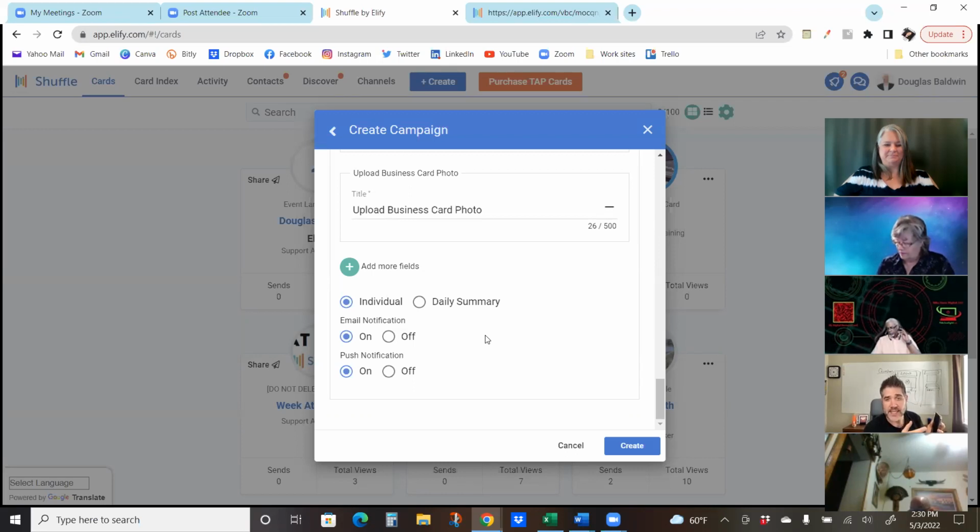If you put this as a daily summary, you're basically saying there could be a chance that upwards of 24 hours could go by before I even know that somebody filled out this form. And I'm more of a strike while the iron is hot type of person. So if somebody fills out my form, I want to know about it immediately. And then I want to be able to make that choice of, do I reach out to them right now? Do I set a follow-up for tomorrow? But if I don't know at all, and I don't want to rely on myself to pull that information, like log into Shuffle and see if anybody filled it out, I'd rather just the device tell me. I typically don't go through emails, again, because of personal preference, but I will always keep individual push notification on.